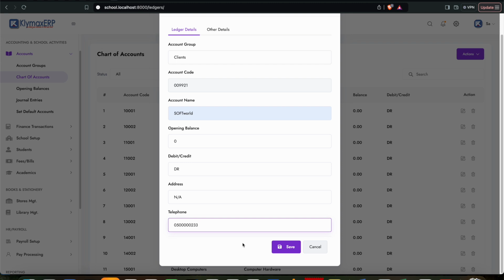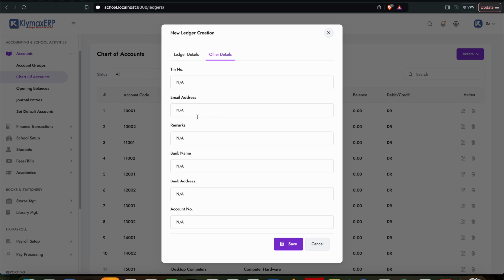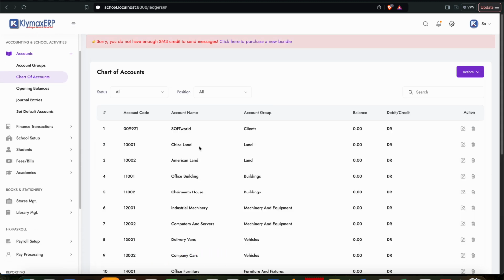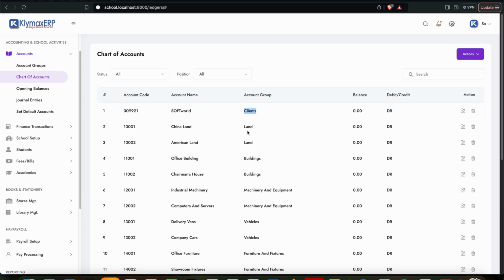And then there are extra details. If you intend to add them, you can add them, but if not, you can just leave them that way, and then you click on save. So SoftWorld has been created as a client under the client group. So that is how you create your customers.